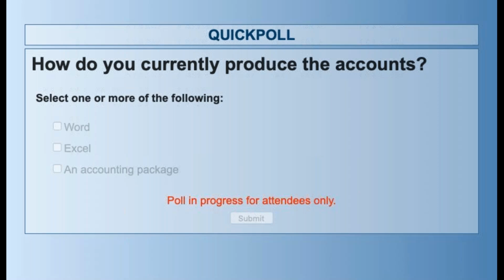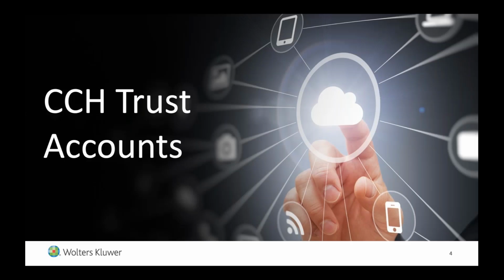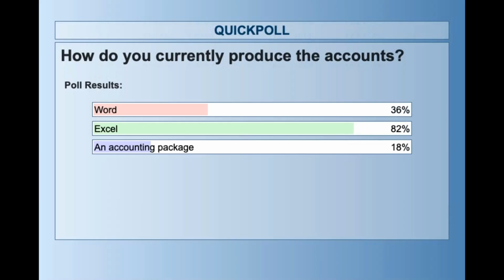Let's see if we can get it to 100. Okay, not quite, 92% of you voted, so we'll close it there. Let's just see the results. So, wow, obviously the majority are using Excel, which isn't too much of a surprise, followed by Word, and only 18% using an existing accounting package. Okay, thank you for answering those. There's only two more questions throughout the rest of the webinar.